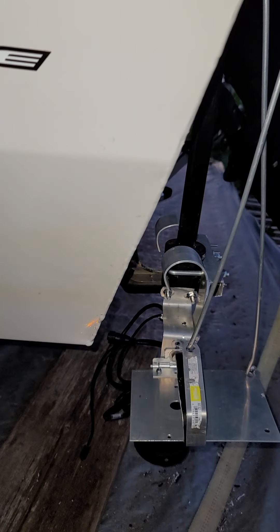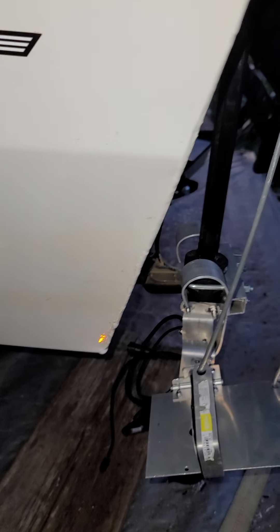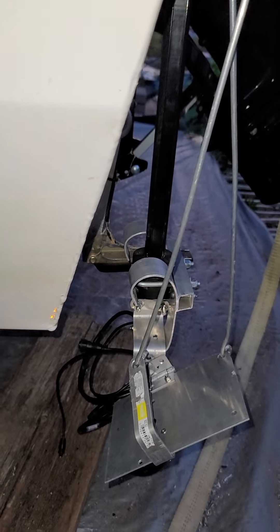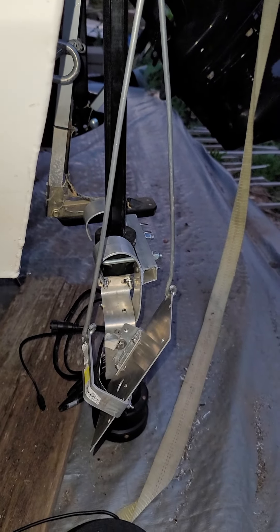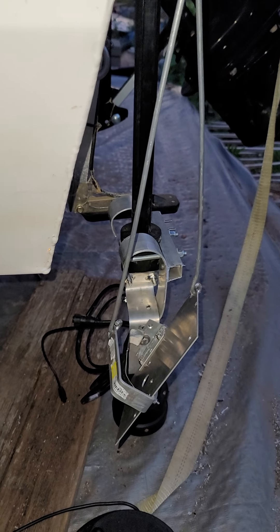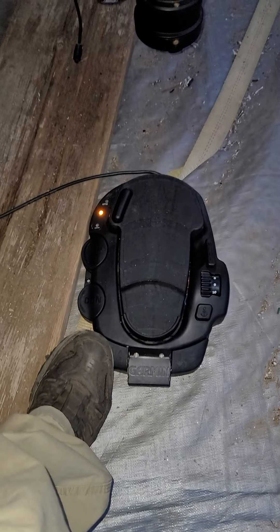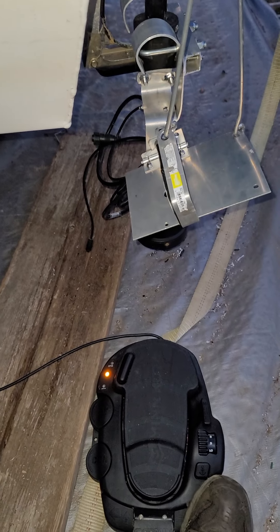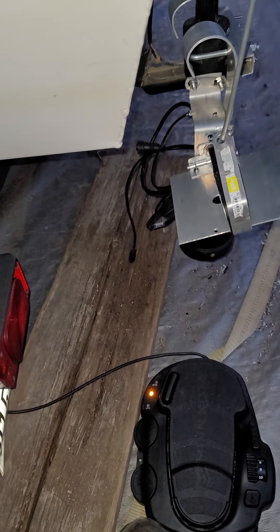If you want it in the landscape mode but you want to be able to look more toward the down position — how do you get it in down? You just touch that foot control up front and it'll point it down. Bring it back up in the flat position like that with the foot control down there. I'm touching it with my toe — that's what moves it. I'm doing it all with the Ulterra foot control.